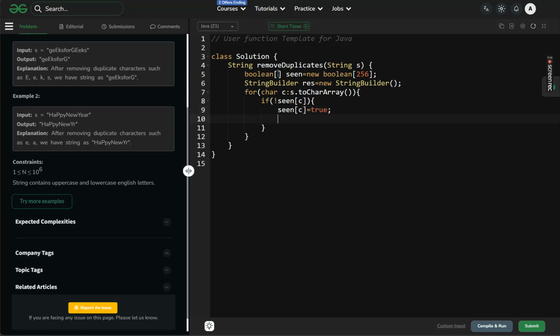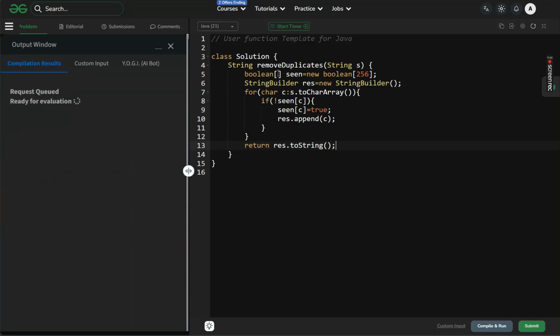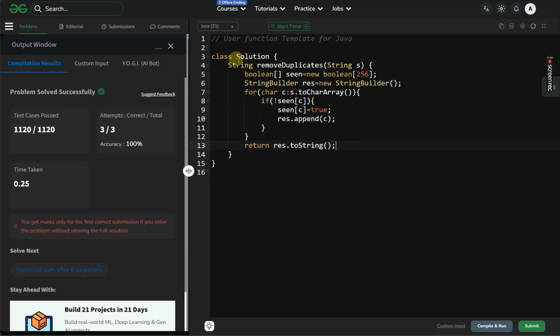That means C is now marked present, and if it was not present, then we need to append the C to the output. So at last, the output type is string, not string builder. So RES is a string builder, so we use the toString method. So we can see the sample test case is passed and the hidden test cases will be passed too, so we can say it is passed.